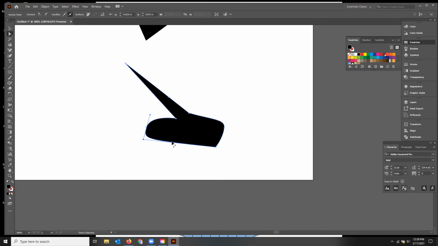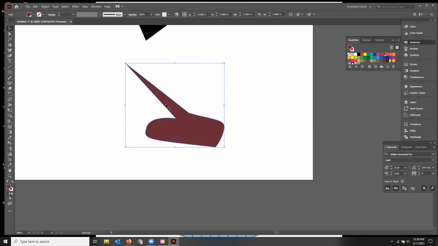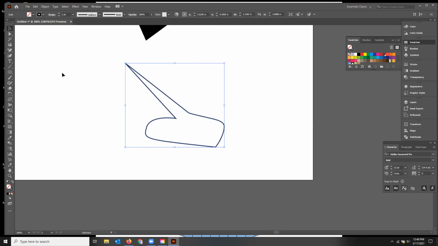I could do the same thing over here and move this curve in. So I've used the pen tool to make the figure I was trying to draw, but now I'm in here and I'm actually trying to edit it. What I would recommend is, I'm doing it in a very dark color so you can see it, but as long as you don't do it in white if your artboard is white, or the no fill, you'll be able to tell a little bit more about what you're doing.